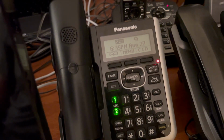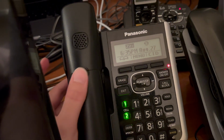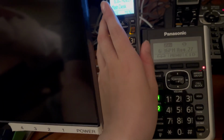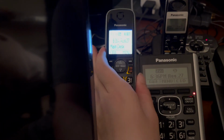On the other side of the main desk, we have a 2018 Panasonic KX-TG938x on the main line. This phone is a very special one because it has my favorite implementation of a reversible handset design, the coolest implementation I've seen, where instead of having the traditional contact placement of one on the left and one on the right, the handset has a contact in the middle and on the side, and the base has 3 corresponding contacts. This is so that no matter which way you put the handset in, place on base power backup, which is a cool feature which we'll take a look at later, works properly.